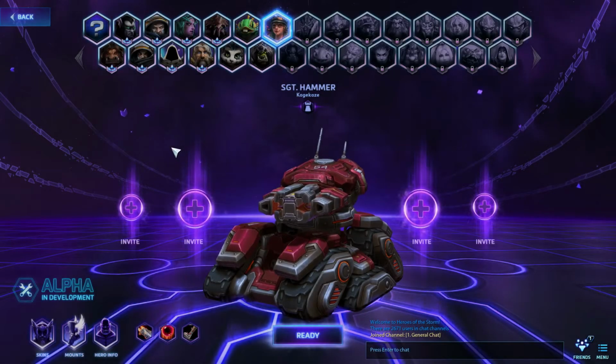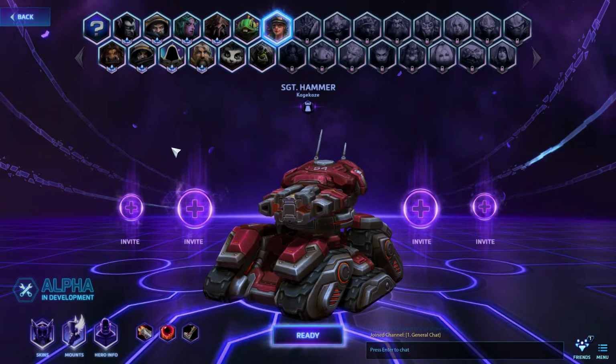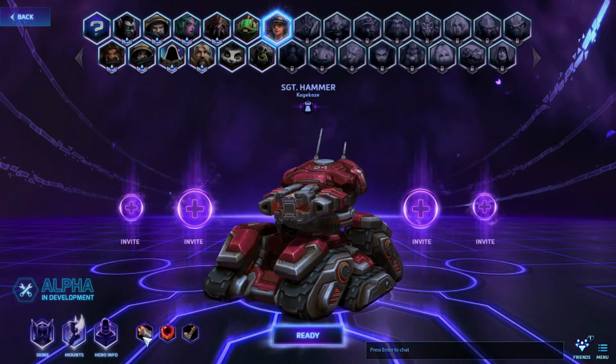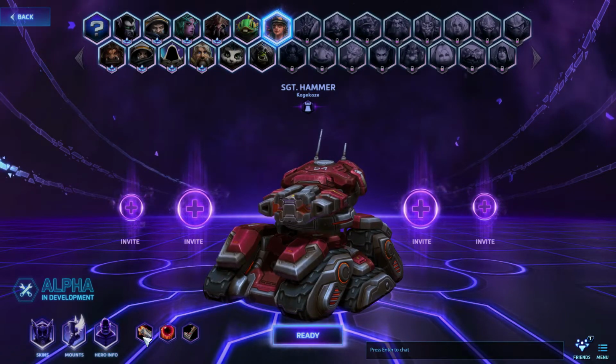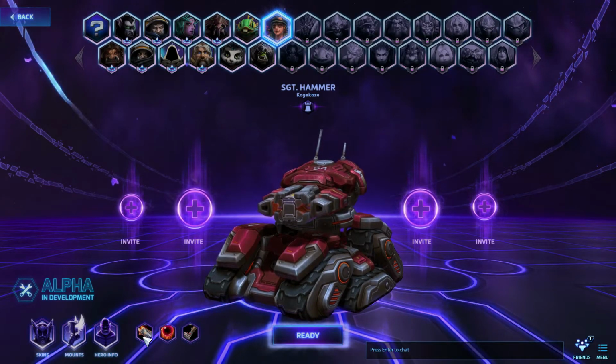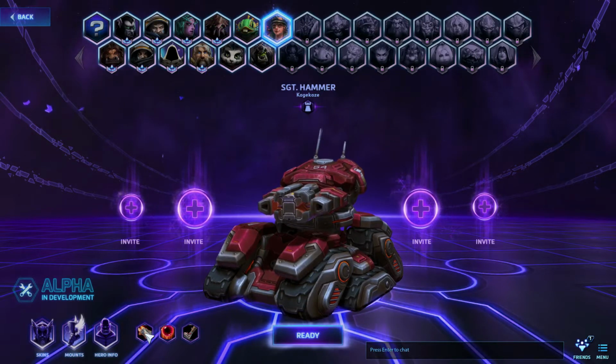Ladies and gentlemen, welcome back to Heroes of the Storm, and we're doing one more build with Sergeant Hammer with the new systems and artifacts. Now, I'm going to be going for a long-range artillery strike build. Basically, the idea behind this build is to engage the enemy as far away as possible so that they can't retaliate against me, and try and hit their minions and structures as hard as I can, as quickly as I can, before they get close.